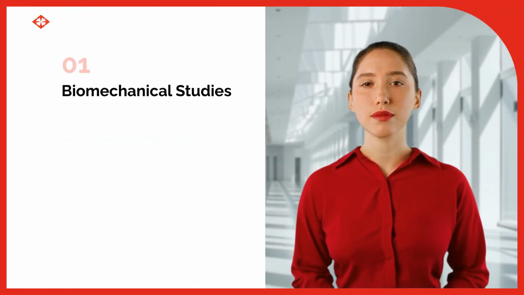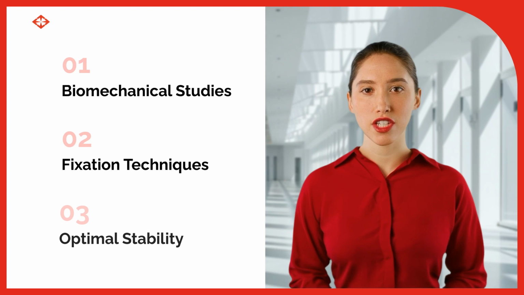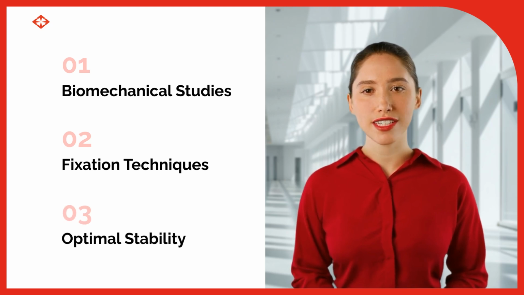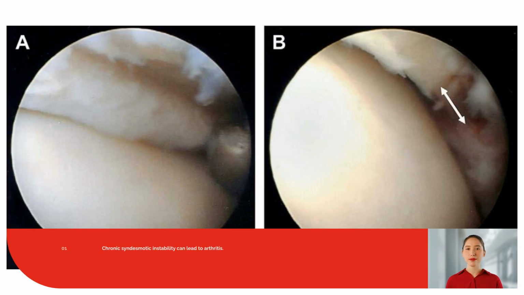Biomechanical studies have explored various fixation techniques for syndesmotic injuries. The choice of screw type and placement is critical for achieving optimal stability and preventing complications. Chronic syndesmotic instability can lead to altered joint mechanics and arthritis. Diagnosis involves stress radiographs and CT scans to assess fibular position and ligament integrity.